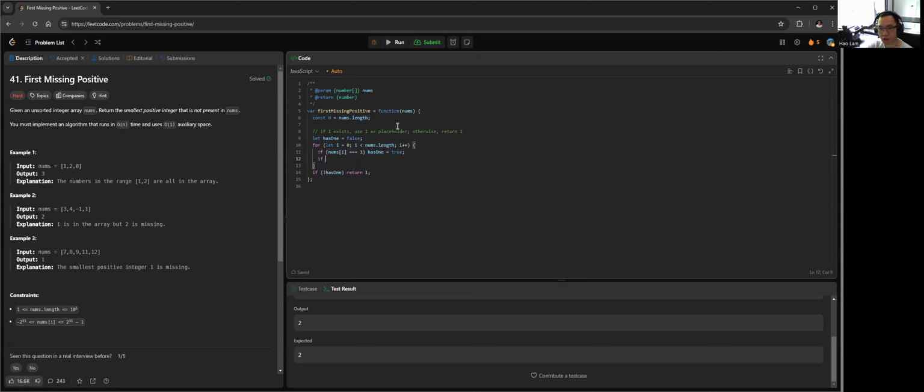Right? And we want to get rid of the numbers that are less than or equal to 0, right? Because we don't have negative index, and we also don't want to use a 0, right? Or number i is greater than n. You can set number i equal to 1, right? Because we can only represent the numbers from 1 to n, where index 0 represents n. So anything that is out of range, less than or equal to 0 or greater than n, just set it to 1.